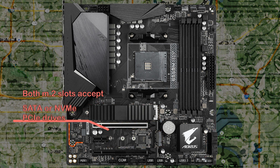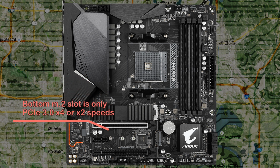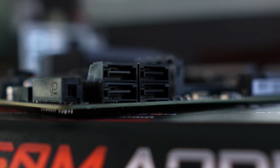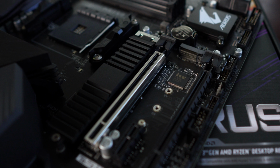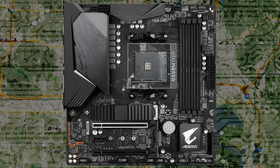You can install SATA or PCIe M.2 drives in either slot. The top M.2 slot can operate at PCIe 4.0 x4 or x2 speeds should you have a Ryzen 5000 or 3000 series CPU. But if you're using a 3000G or 5000G series CPU, it will run at PCIe 3.0 x4 or x2 speeds. PCIe drives in the bottom slot will only run at PCIe 3.0 x4 or x2 speeds.